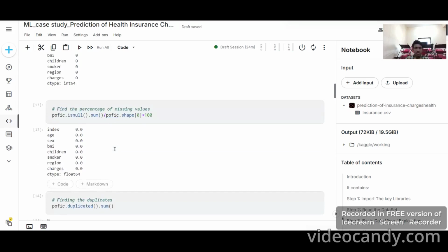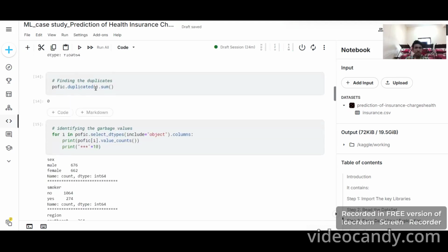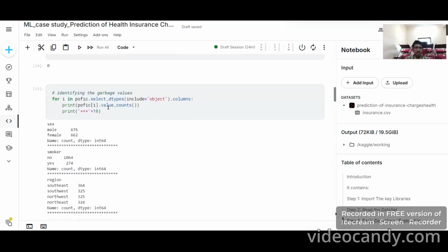Here we find the percentage of missing values using this function. And we check the duplicates. Here we find the value counts using this function and identify garbage values.